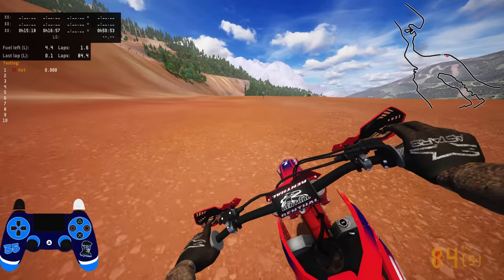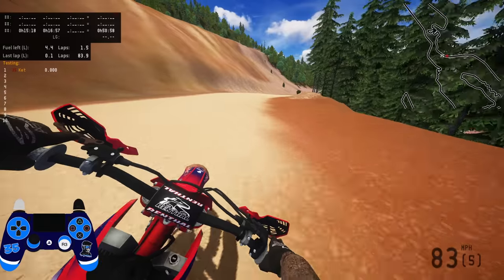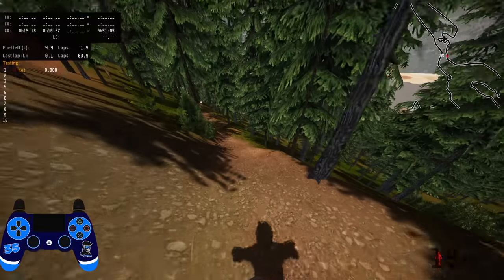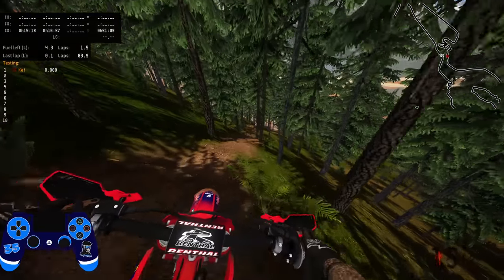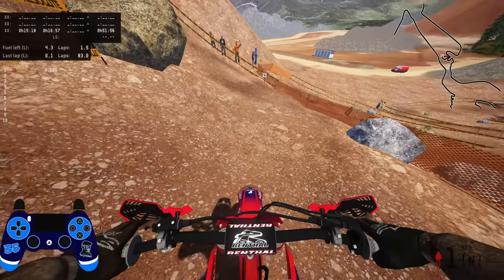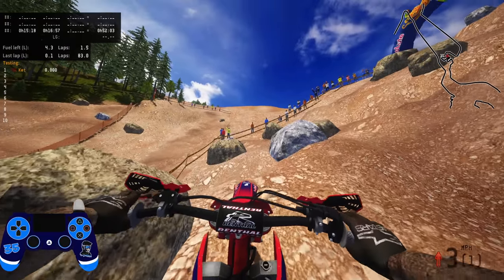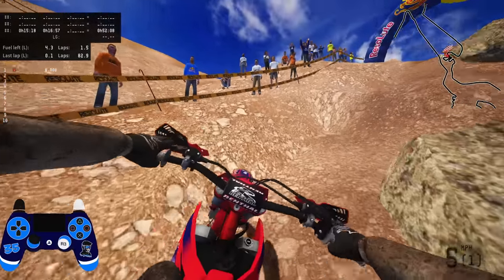I think there's one or two more hills between here and the finish that can make or break it for me. I could lose so much time, or I could somehow one shot them and gain a bunch of time. So maybe, I was going to say cross my fingers, can't do that since I'm playing, I'll cross my toes and hopefully that works alright. Oh please don't make me respawn and do that hill again. Oh thank god. Yeah, I've just gone up these two little hills to my left here fairly cleanly. Actually wobbed my brains out on the easy bit coming back down. Come on, let's get to the top of this one.